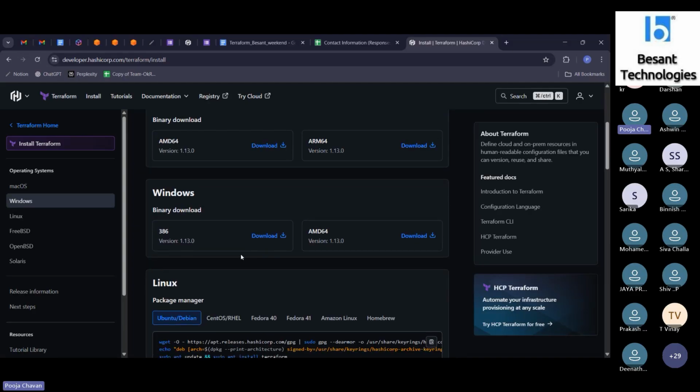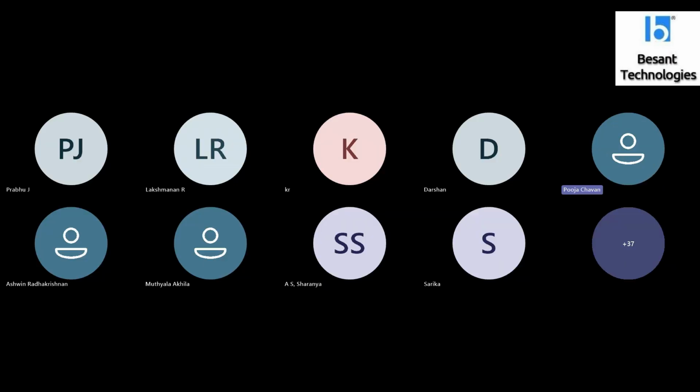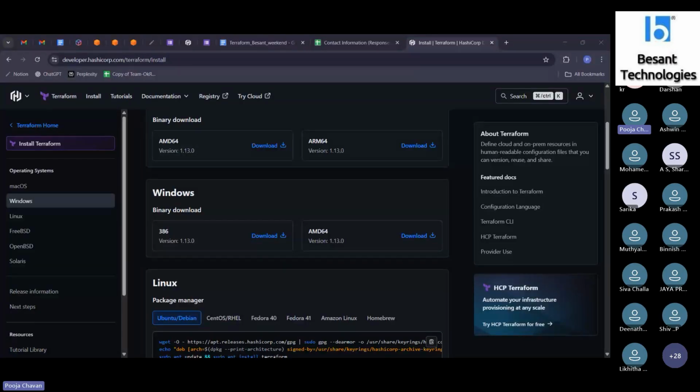Once you install, there's some process. I believe if somebody can share the screen, I can tell you, because I have already added it, but I will still tell you what you have to do. Once installation is done, everything will be downloaded in this one. One minute.